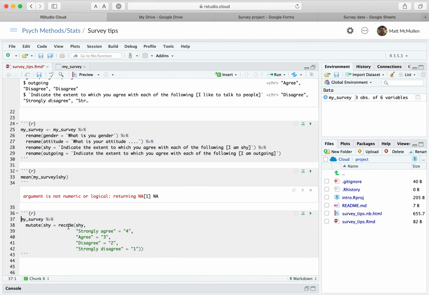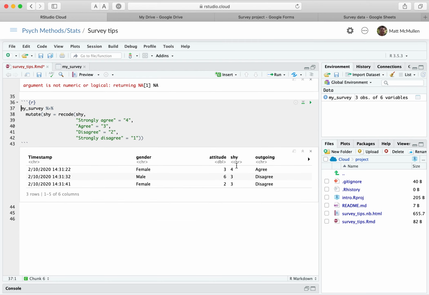So I've got this where I'm converting it to numbers, but even though I'm converting it to numbers, they're still in quotes and they're still characters. And that's because it's a character column. So what I want to do is, this is kind of a cool trick. You use as.numeric and put everything after that in quotes.